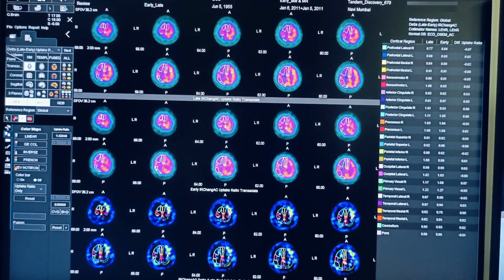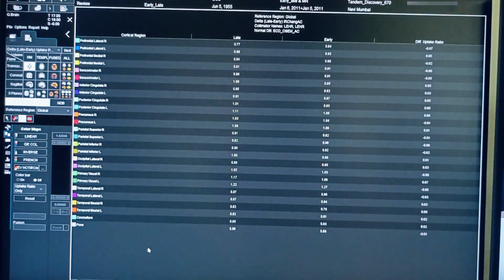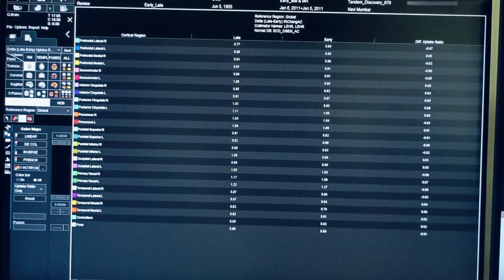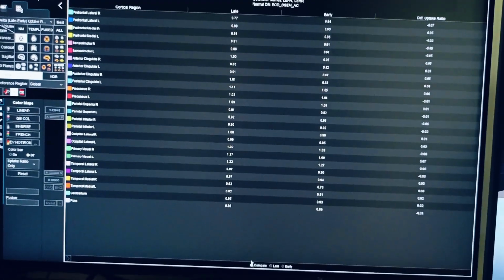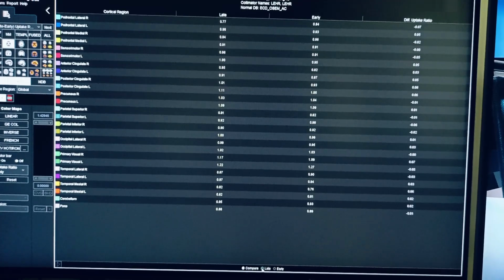Here, if you want to do a comparison, this one is comparison, this is late, this one is early, and compare.